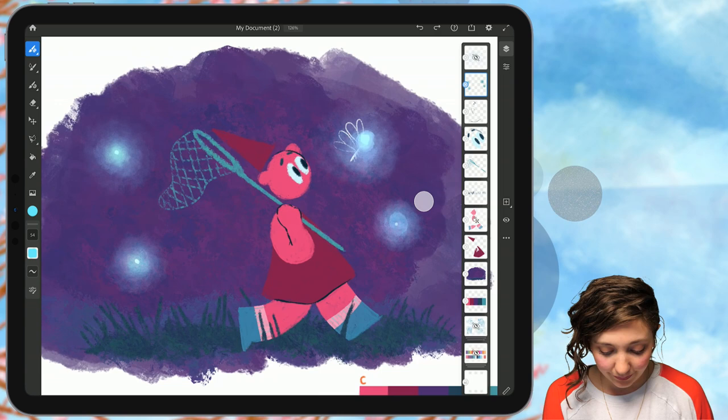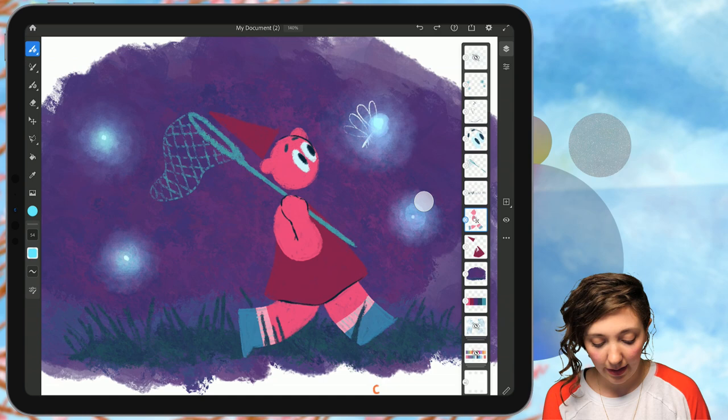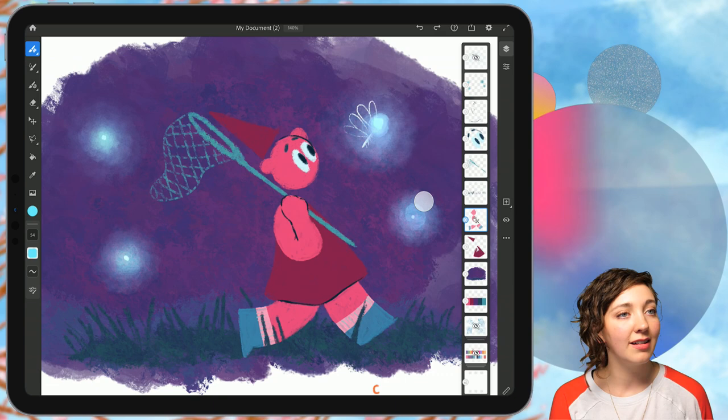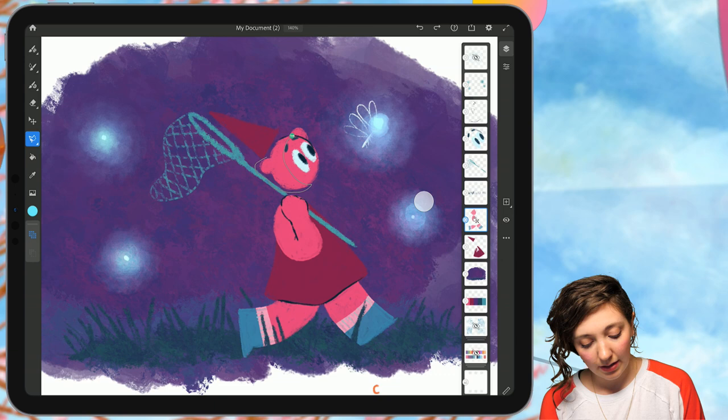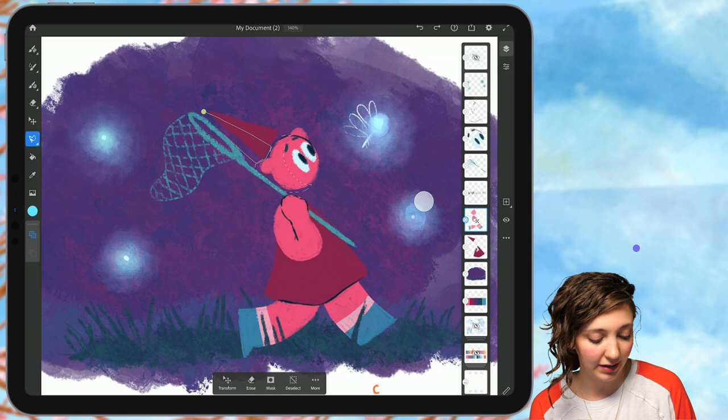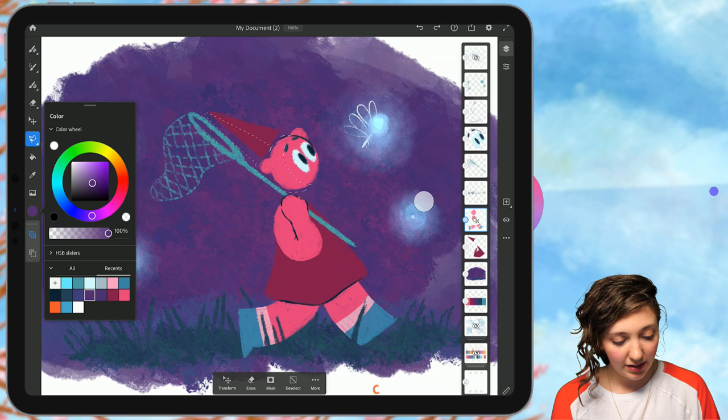One way that I like to add shadows is to, again, use a locked transparency layer. So remember, we locked the transparency of this one so that we could draw those shoes on. And then I'm going to use the lasso tool to make selections. Since his head is round, I'm going to select his head there. Since the hat is a cone, I'll select it on the left side. And let's choose one of our purple colors.